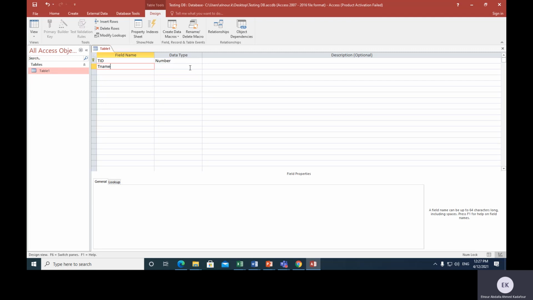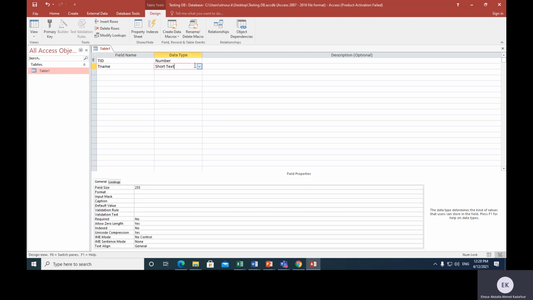Whenever I move within this second column, data type, automatically I will get suggestions, that is short text, because this is the most common one. Yes, number one. Number two, the default size is 255. Yes, it is. Then change it to the suitable size for you. So they need it to be 25 only. So I make it 25.